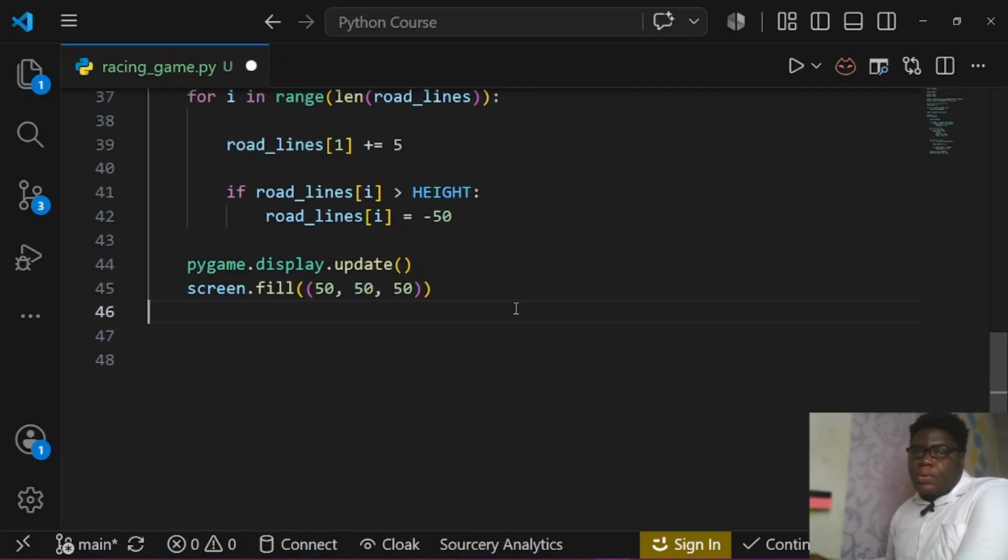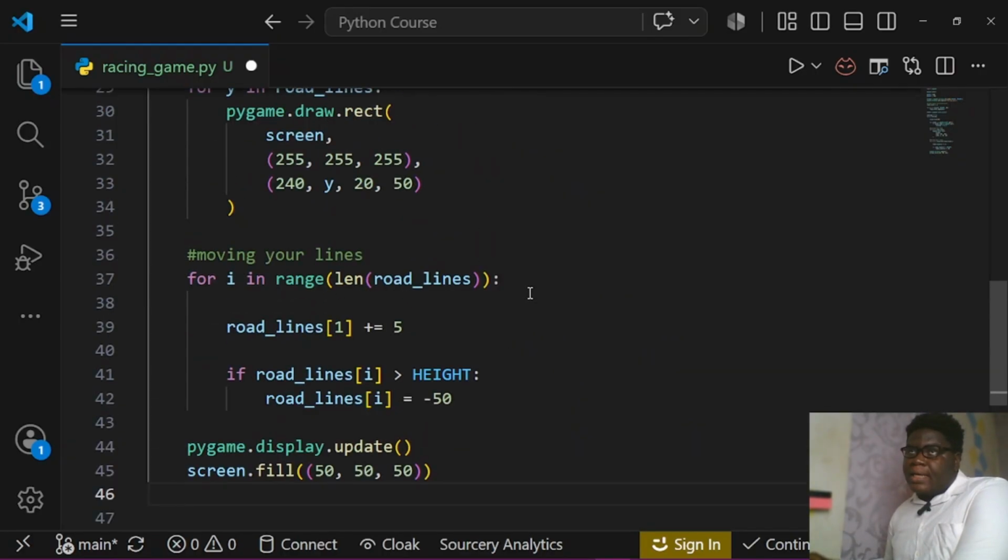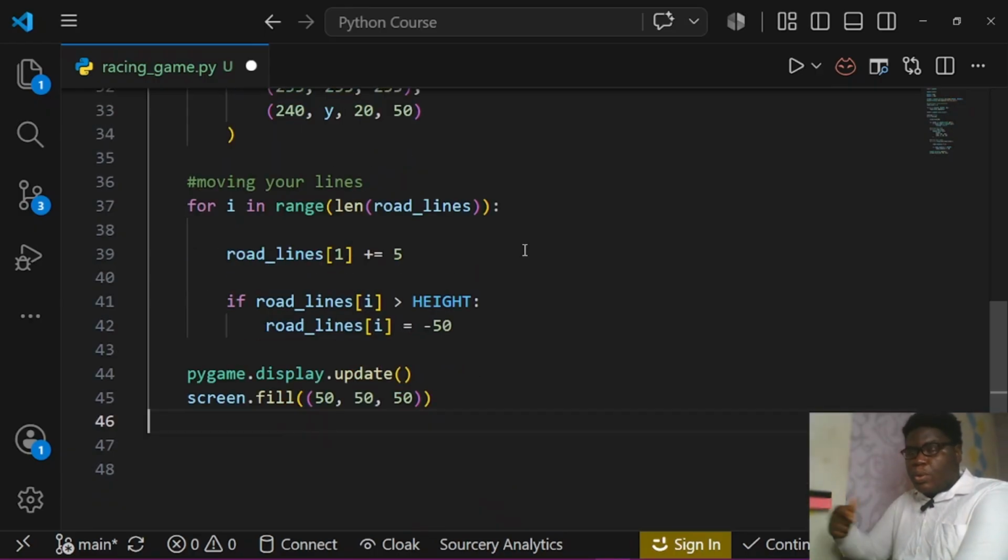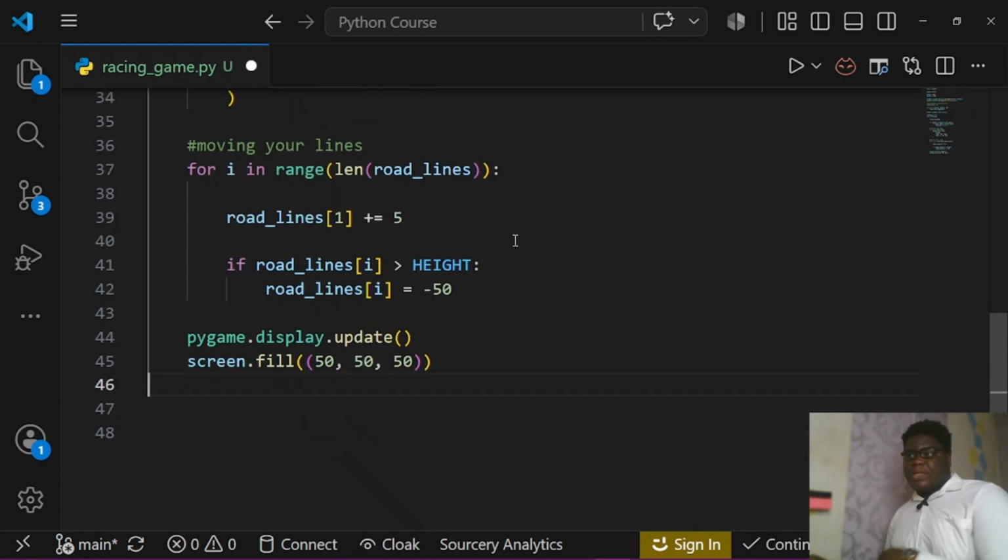Now we are going to make ways to control the speed. The speed itself is going to come more from the car side of things, because what we just did is just an illusion, to create the illusion of movement. So the speed itself is going to come from the car side. So the next thing we are going to do, we will add the player, the player being the car. So next we are going to add the car.